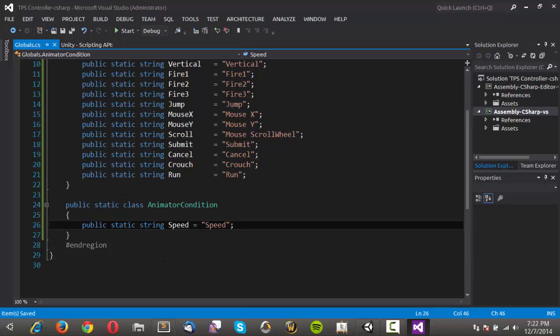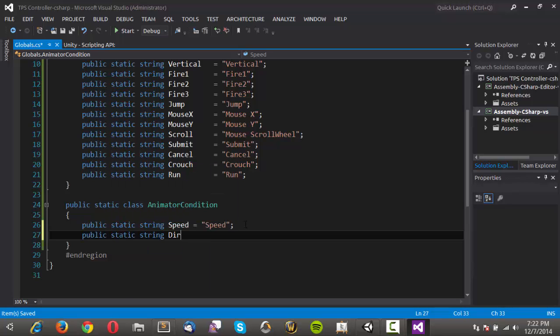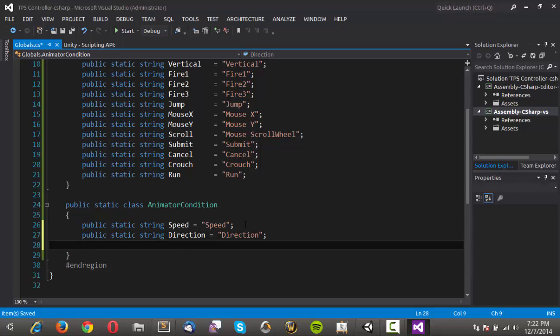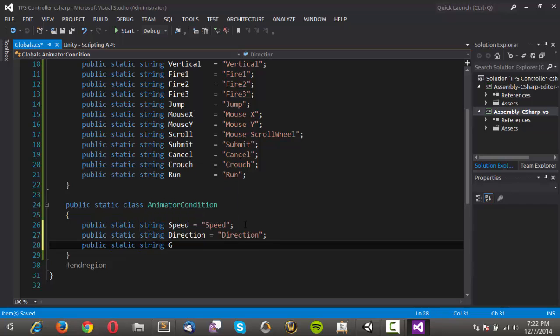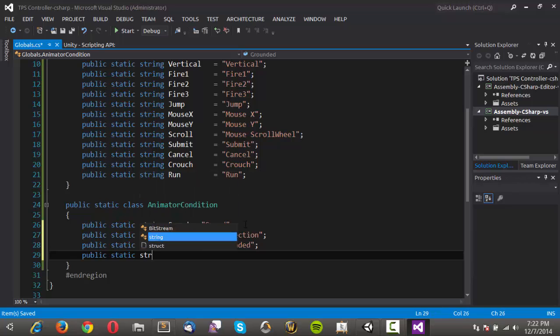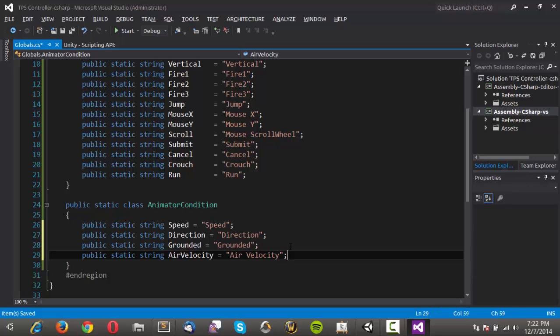And I also have a public static string direction, which is equal to direction, and a public static string grounded, which is equal to grounded, and public static string air velocity, which is going to be equal to air velocity. And we'll just copy that in right there.